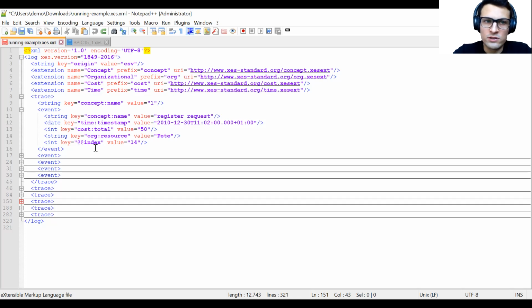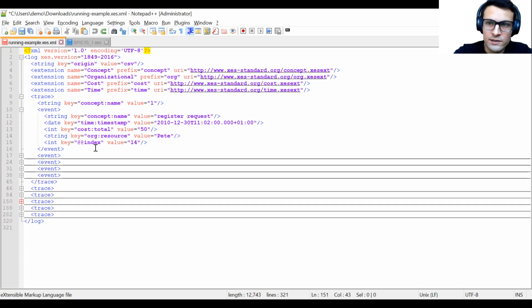Without going into too much detail of this concept:name key, I guess you can all see that, of course, this specific child string refers to what activity has been performed in the context of this trace with identifier 1, which is a register request. Then I see a date object with a key time:timestamp.